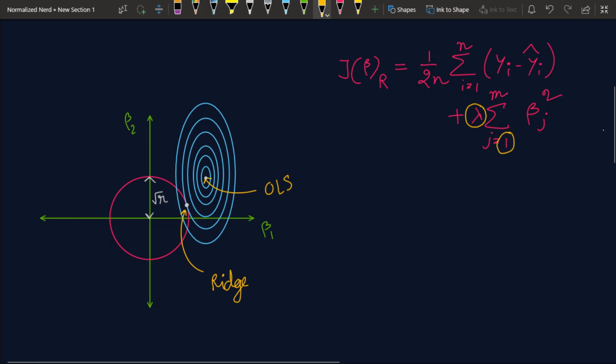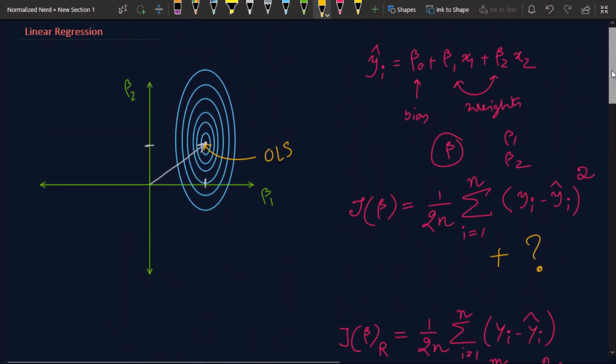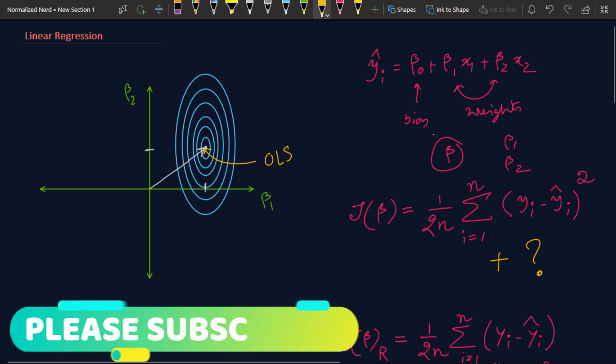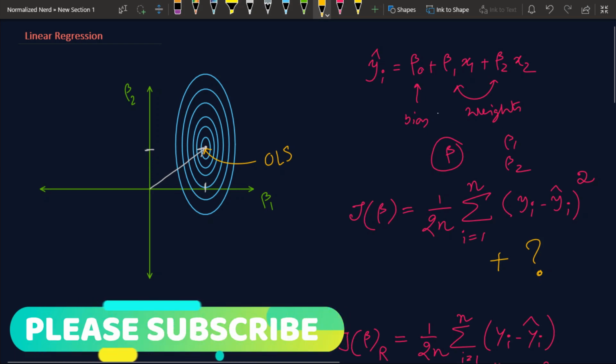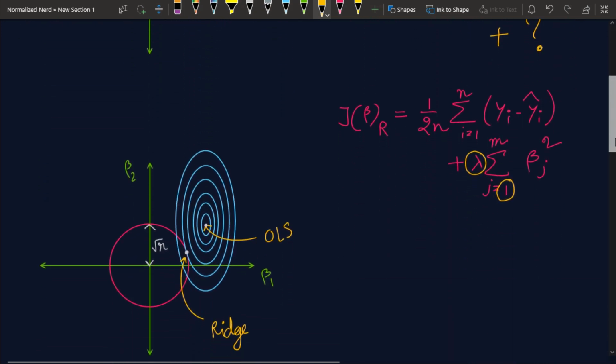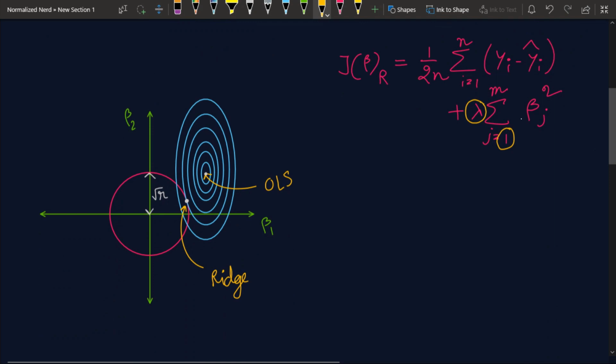But if you noticed here, there the beta starts from 0, but as I have told earlier that bias term is not going to be important in our analysis because overfitting happens mainly due to extraordinarily large values for the weights. So we just need to regularize our weights, not the bias term. That's why I have started this summation from 1, and m is just the dimension of beta.